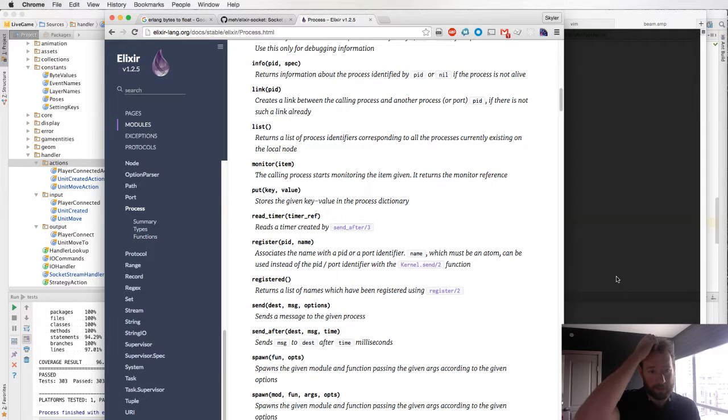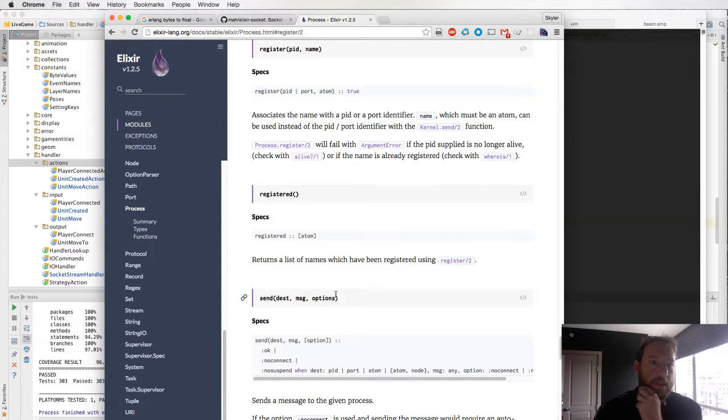That's not going to be as good either. Let's see here. Associates a name with a PID or port identifier. Name can be used instead of the PID. Port identifier can also function.